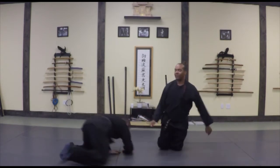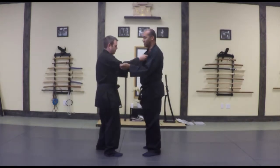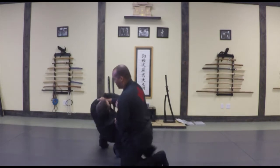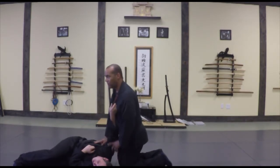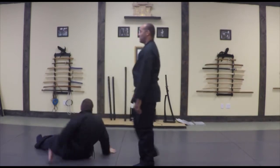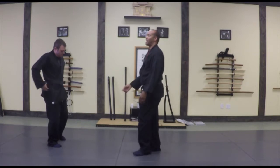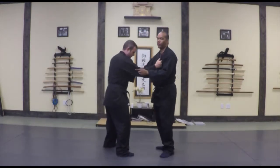We've already hurt them with a boshi to the neck. So stab, hit. Push the knee forward if you need to. Just move your knees out of the way. Bring them down. Simple. For those that are more advanced, when you put that knee in their back, put it at the small of their back as opposed to the top of their back, because the top of the back makes it a lot harder for them to go over.